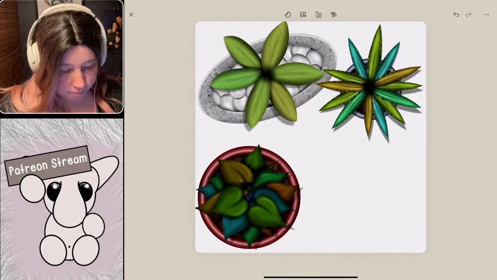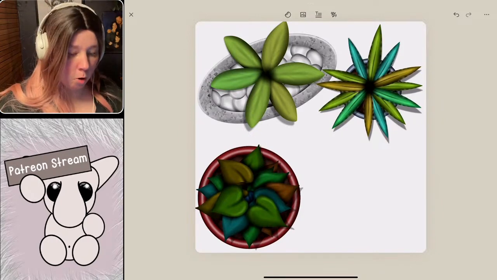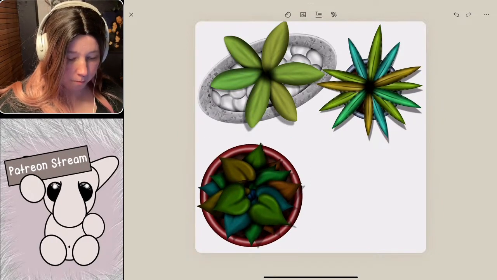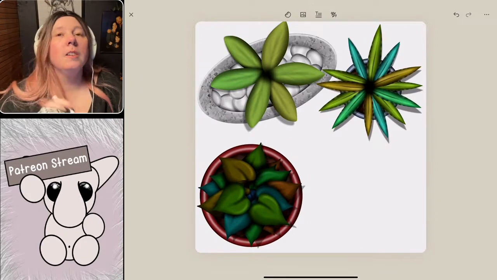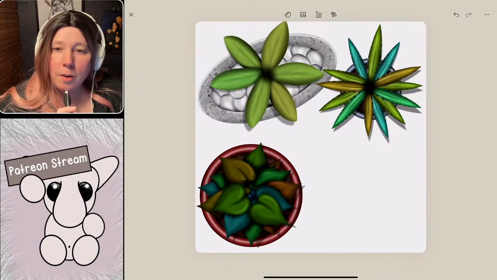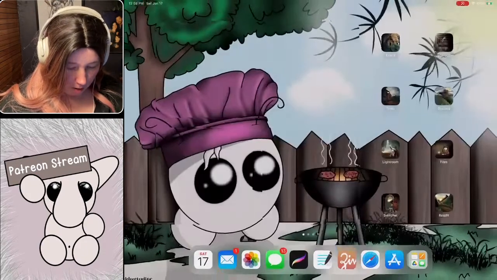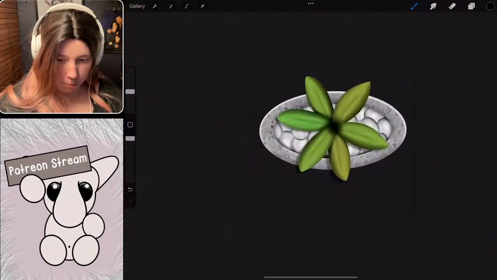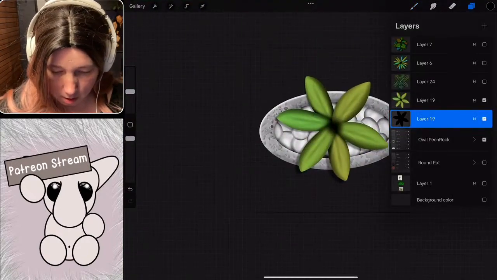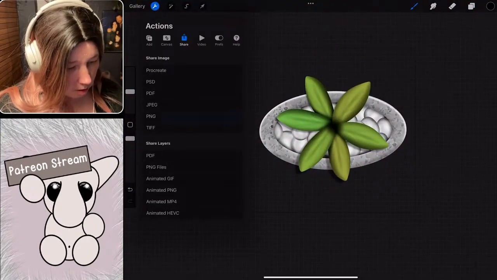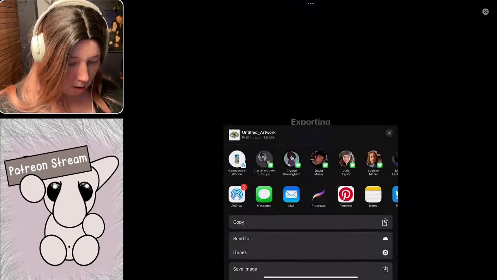All right. So now we'll do one more. We'll do the square one. Which, I'm trying to think, would this be a rounded square? I feel like it would be a rounded square. Okay, let's save this one because it's cute.